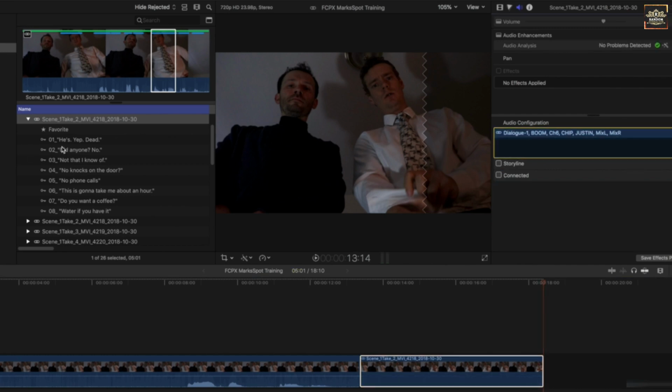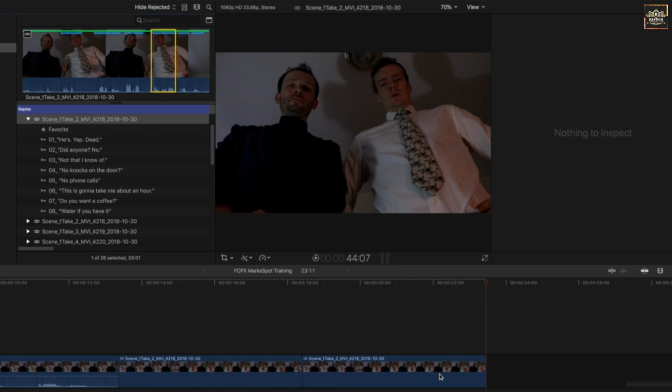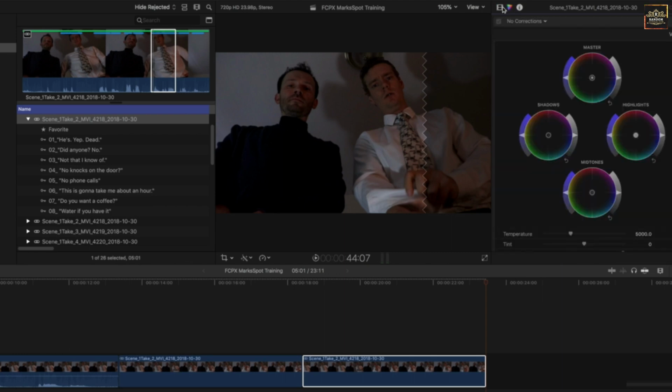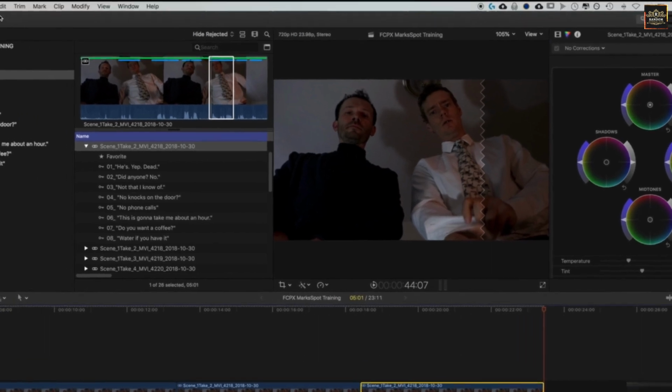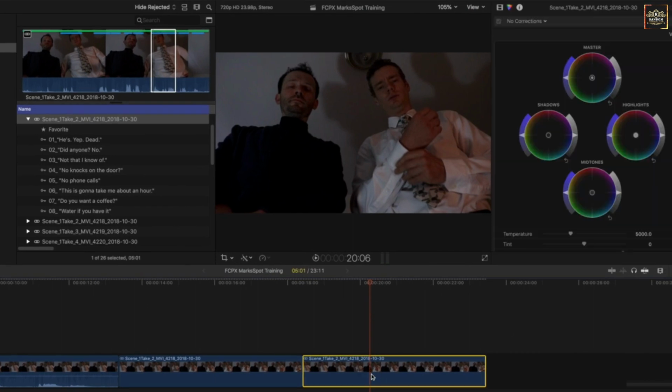If you do it the old way of simply Shift 2, video only edit, append, now you see when you go up here into the inspector, you don't get an audio tab at all. In fact, there's no way to bring that audio back other than manually bringing it in and creating a new synchronized clip, or opening the clip in the clip menu. But that's cumbersome, like I said.